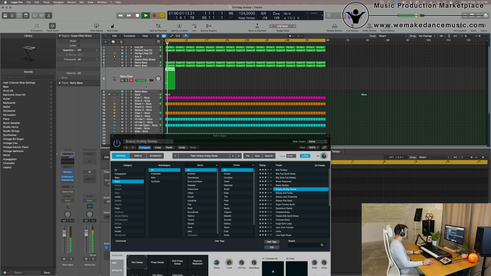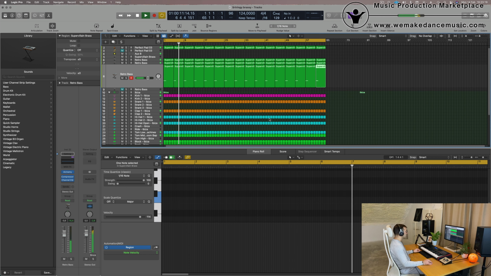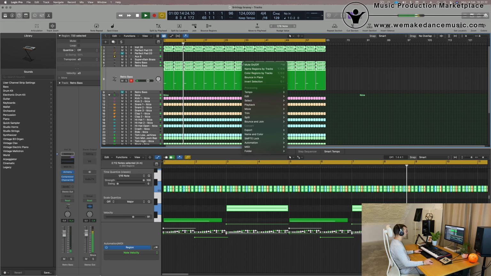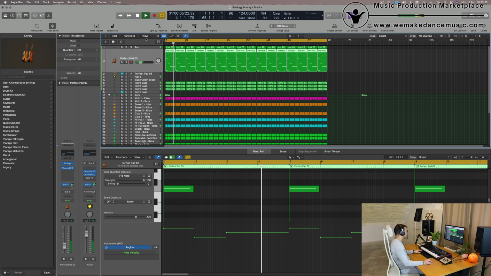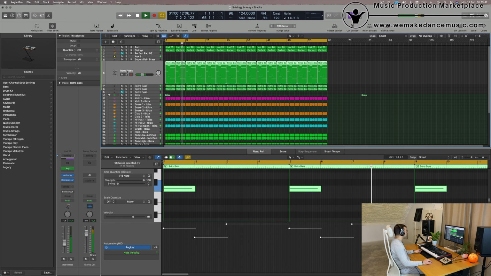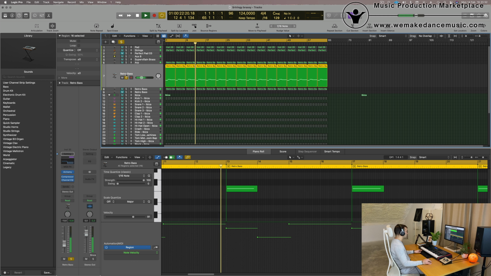Definitely add some texture. Do control A. I'm gonna name region by track, color region by track, so we're gonna remove a little bit of the confusion here. I'm gonna name the channels so I know where I'm going with that. This is the pad. Those are the strings. This is our harp. This is the chunk key.